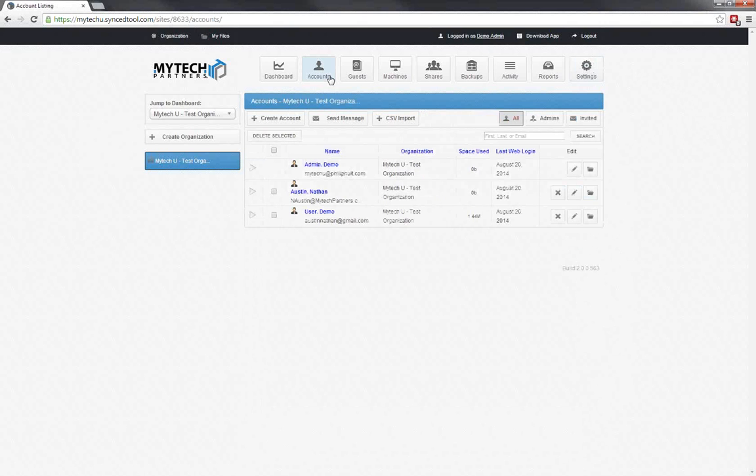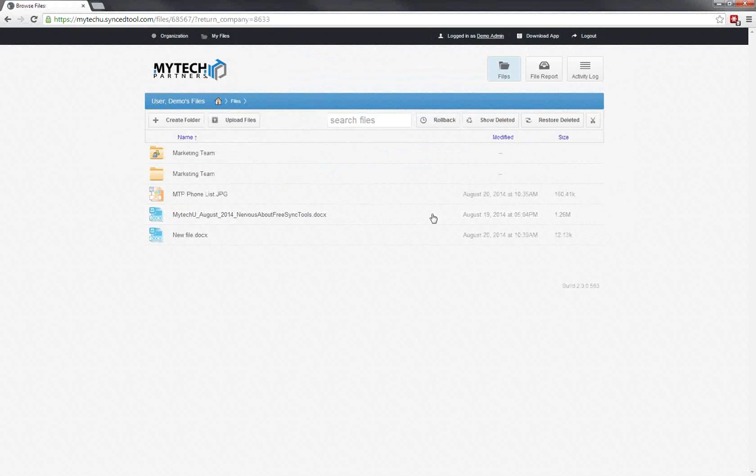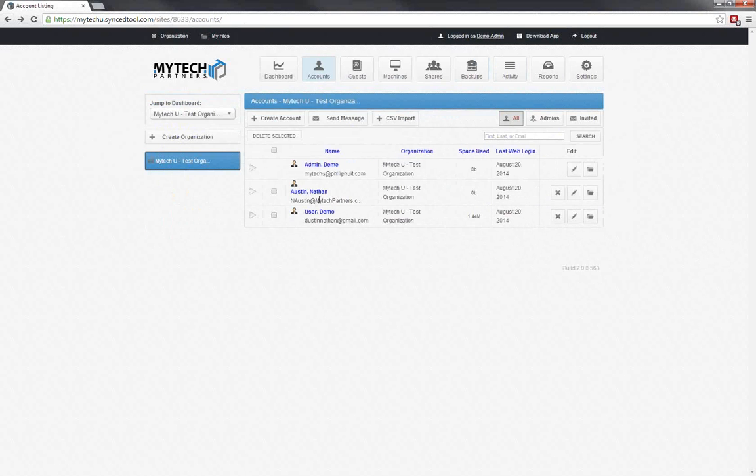Next, we'll take a peek here at the accounts view. So in the user context, of course, I don't have a good look at who else is able to see the system. But here, when I'm logged in as the administrative user, I can see the different accounts that are connected. And I can see that this is, in fact, the demo user that we were working with in the previous context, and this is the user we're working with now. And so I can, in fact, if I wanted to, see their files, if I was so permissioned. I can also see, for example, which devices are connected and what they're using, and we can unlink them as well should the need arise to do that.